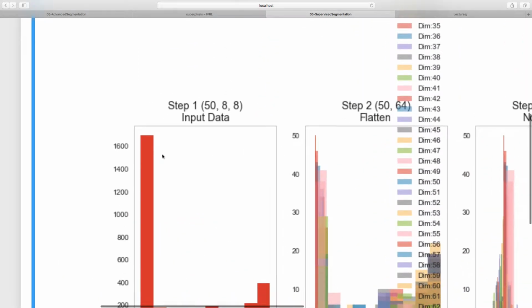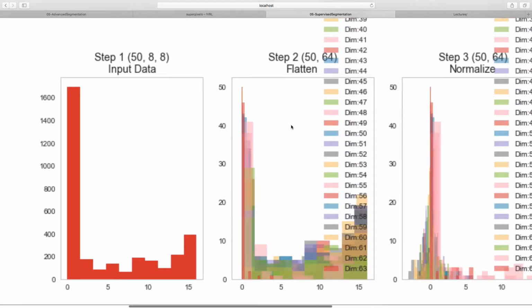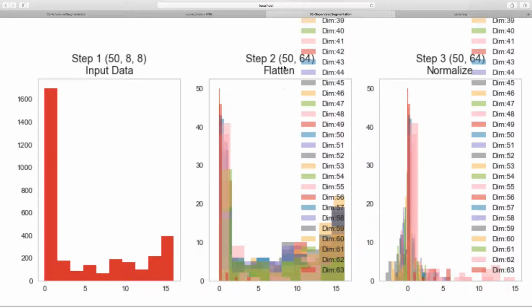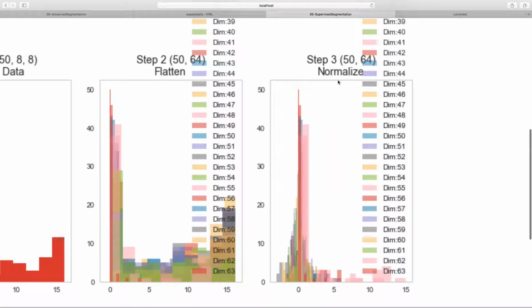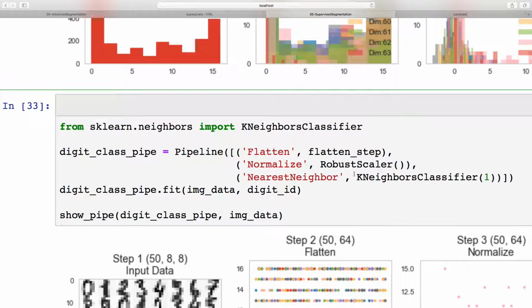So we can go down here and we can see, at the beginning we had a range from 0 to 15. After flattening, that range is the same. And then after normalizing, that range is much narrower. So there's still a few outliers, but most of them are now in this narrow area. We can now apply k-nearest neighbors to this data. And so with this pipeline where we flattened it and normalized it, we can now use these models that we had before on the images the same way we used them on the blobs.